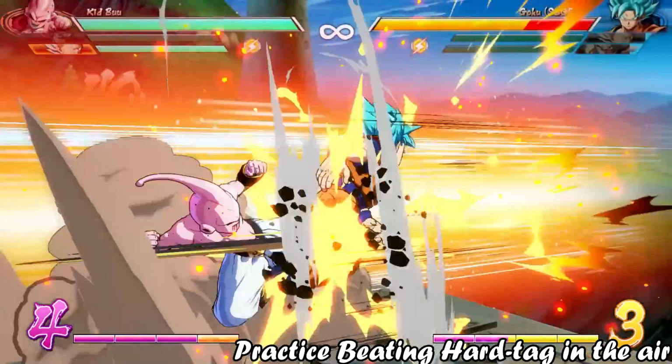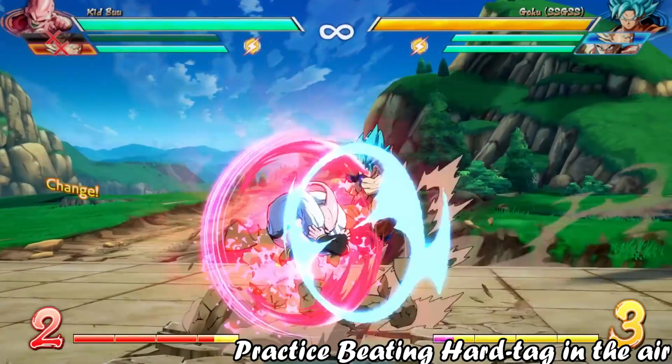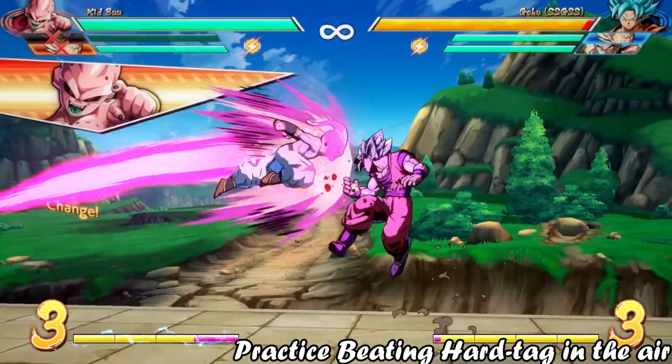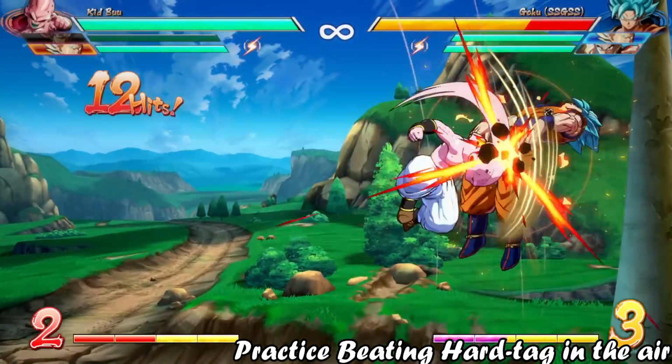If you notice your opponent struggling to deal with hard tag while they're in the air, then you can purposely wait until you see them jump before you risk the hard tag. If you don't practice beating hard tag when you're in the air, then your opponents might be able to take advantage of this common situation.